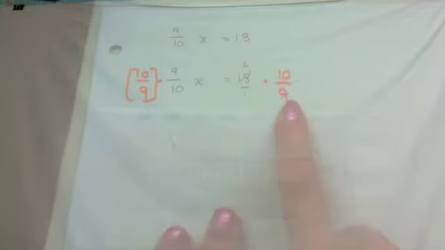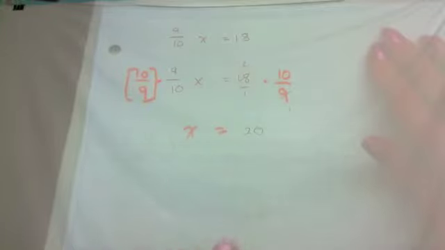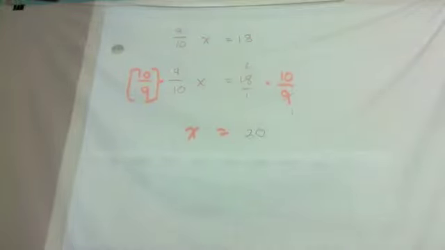And then when I simplify these, the 9 simplifies to be a 1 and the 10 simplifies to be 1. So this whole thing becomes a 1, and that's exactly what I want. I want to know what 1x is going to be. So if I multiply by 10 over 9 on this side, I have to multiply by 10 over 9 on this side. 9 simplifies with 18 and becomes a 2. 2 times 10 is 20. So x is equal to 20. And if I took 9/10 of 20, I'd get 18.